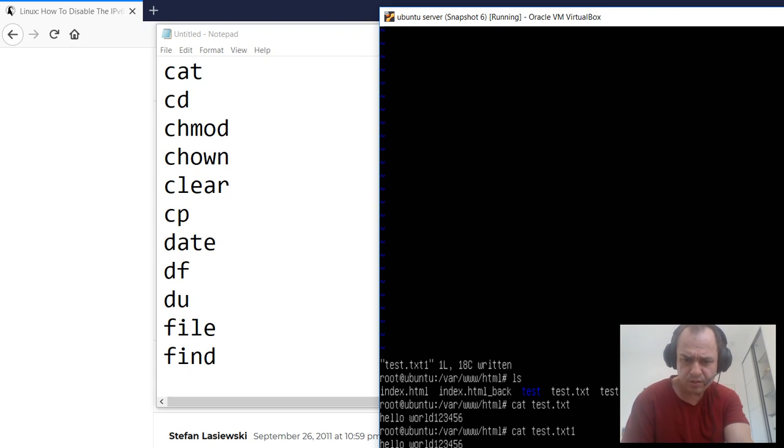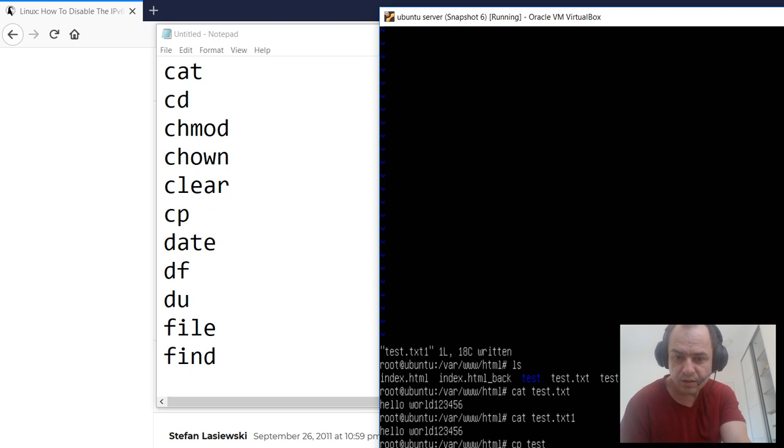Copy test.txt1 to test.txt2. This is different. This is a totally new file. It doesn't have any connection to test1 or test.